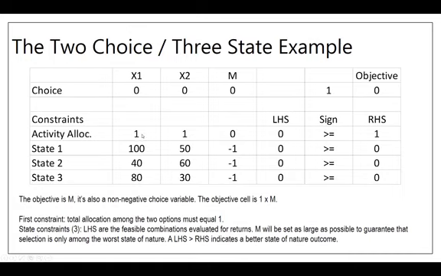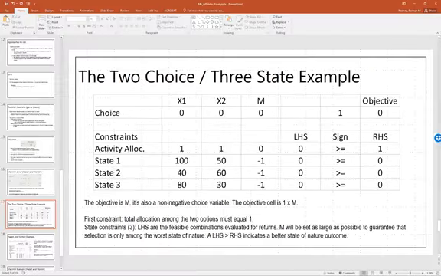And so you have to force the problem into a choice. There has to be a condition that it has to meet. And so 1 times x1 plus 1 times x2 has to sum up to 1. So you have to commit to one or the other. Okay. The objective is M. It's a non-negative choice variable. The first constraint is that total allocation, right? So you're going to have to commit to one of these strategies. And then the state constraints basically say that for feasibility, you're going to find M to be as large as possible while meeting any feasibility conditions and also selecting among the worst outcomes. Okay, so I think we're ready to look at the spreadsheet for this.